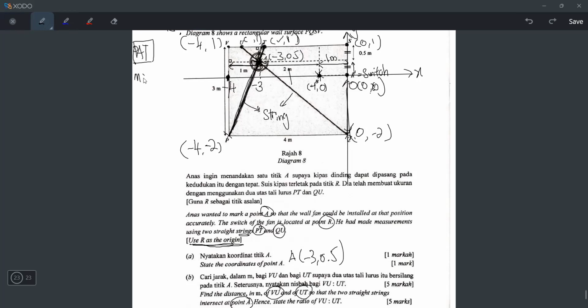First I need the gradient and one point that it passes through. So how to find the gradient? I need 2 points along the line. So I have 1, I have 2. So I think I can use the gradient formula now. y minus y, -2 minus 0.5, divided by -4 minus -3, which is -4 plus 3. So let's press this, what do I get? -2 minus 0.5, and then divide by -1. Okay, 5/2. So definitely the equation would be y equals mx plus c, 5/2x plus c, where c is the y-intercept.